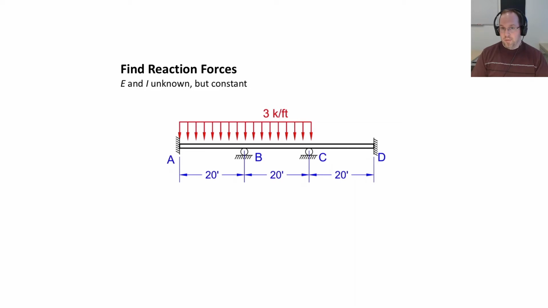For our first example problem, let's consider this 3-span beam. Two of the spans are loaded with 3 kips per foot, and they're all equal spans of 20 foot each. Now, as I had mentioned, our primary unknowns are going to be displacements and rotations. At my fixed ends, I know I have 0 rotation, 0 displacement, so those are known quantities. I also know I have 0 displacement at my 2 rollers. However, my 2 unknowns are going to be a rotation at B and a rotation at C. If I can find those 2 rotations, that means I can find my moments and forces in all 3 of these segments. So let's do that.